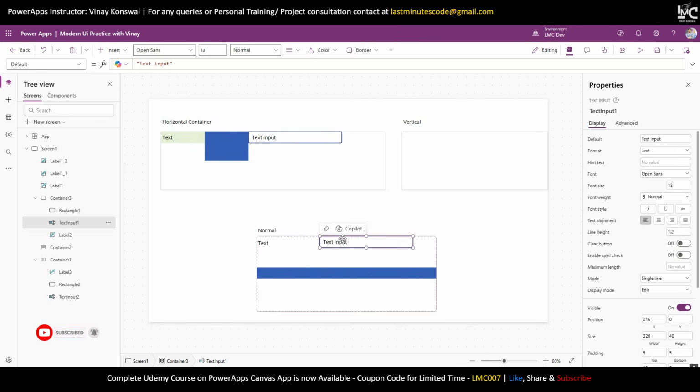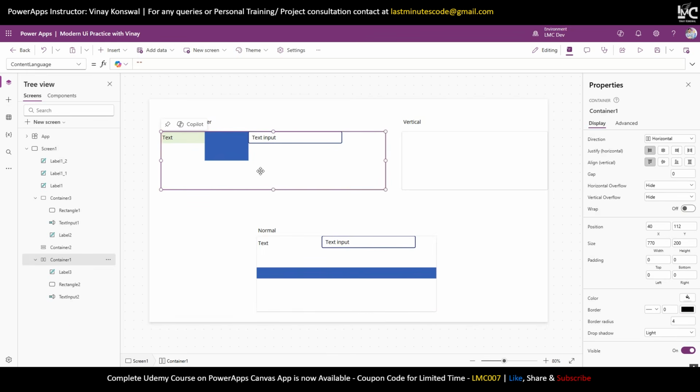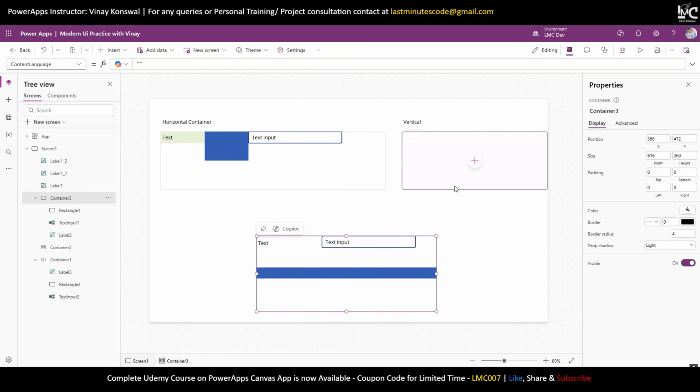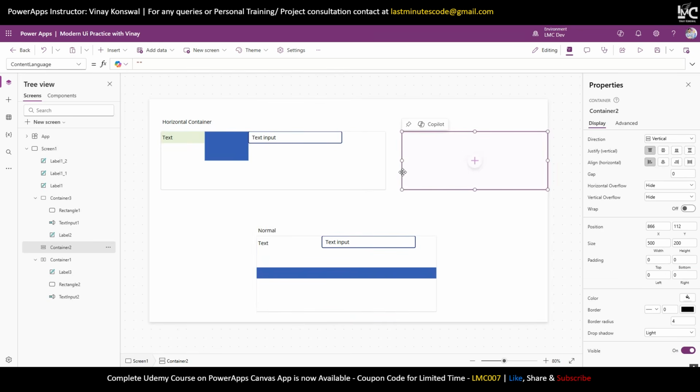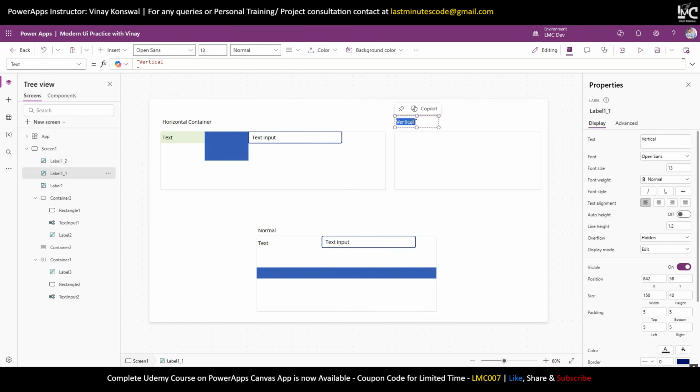But initially you may feel like, hey, this is very difficult, building UI in this. No, it's not. I'll explain how to build the UI in this, and it will be pretty easy compared to building UI in a normal container. But you have to be very patient and follow along each and every step whatever I'm doing up here. Okay, now talking about vertical container.